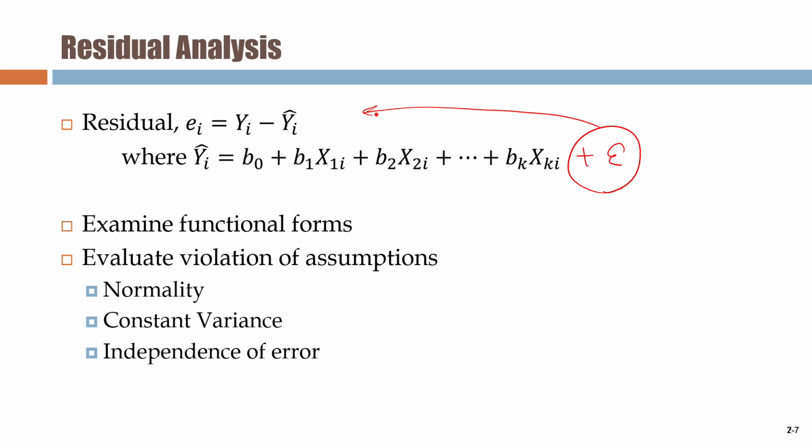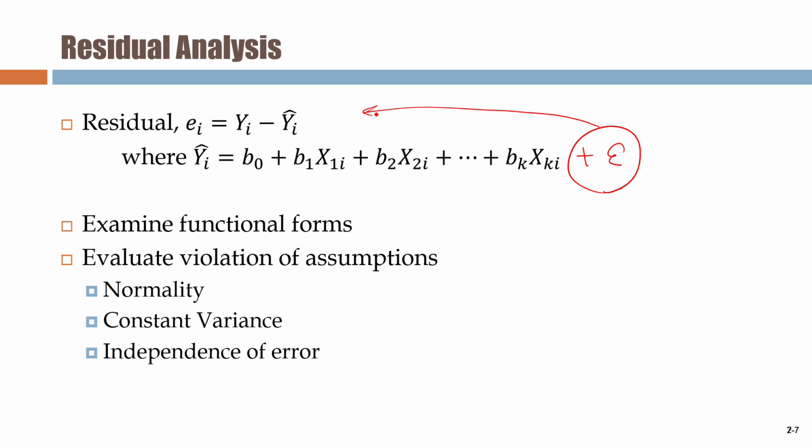So using residual analysis, we can evaluate whether there is any violation of assumption. Our linear regression assumption has normality, so our residual should be normally random. Normal random means we don't know the important factor, but we can consider that what we don't know is just random noise. If it's not normal, then there's something important we are missing, and we have to figure it out. But if the residual is normally distributed, then we can consider it just random noise. So the error residual should be normal.